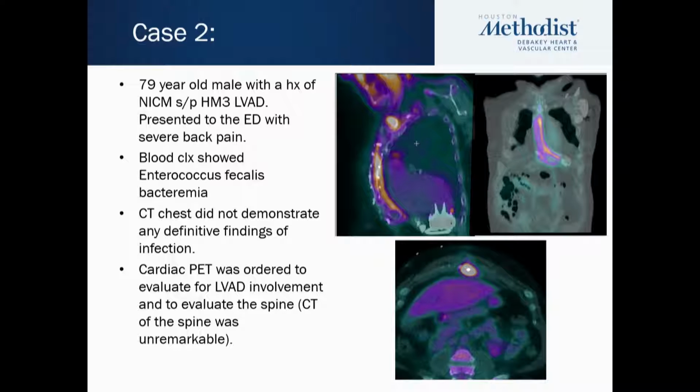CT chest did not show any definitive findings of infection, and a PET was ordered to evaluate the LVAD and the spine. So he presented with severe back pain, so there was a concern for spinal septic emboli or osteomyelitis. Now, the spine didn't actually show any uptake. Again, this is physiological uptake. This is not infection. It was thought that he injured himself, and that's what the back pain was coming from.